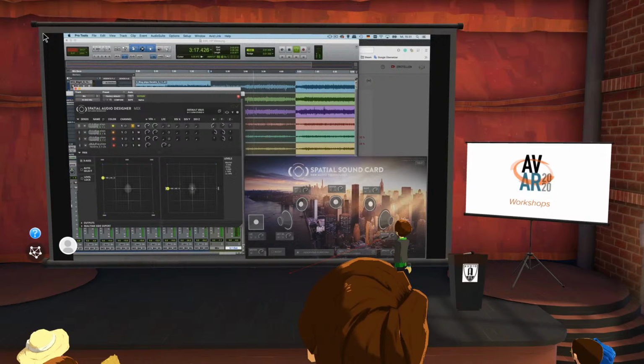Back to the front. Without processing, just stereo. So no binaural processing involved here. Switch back again.